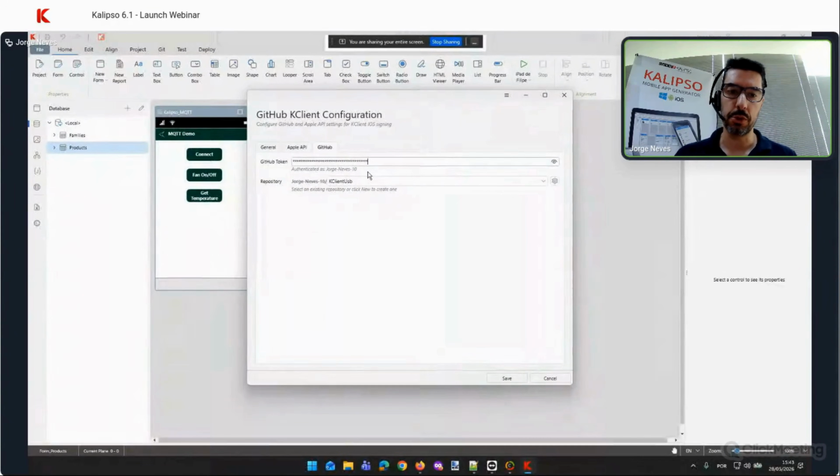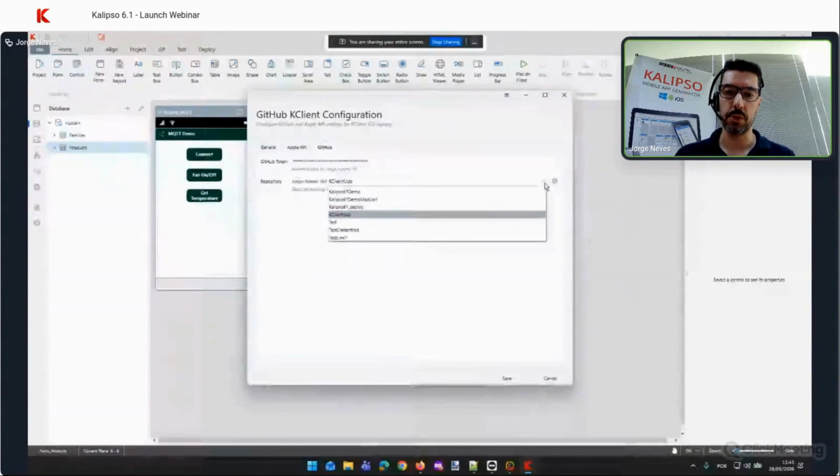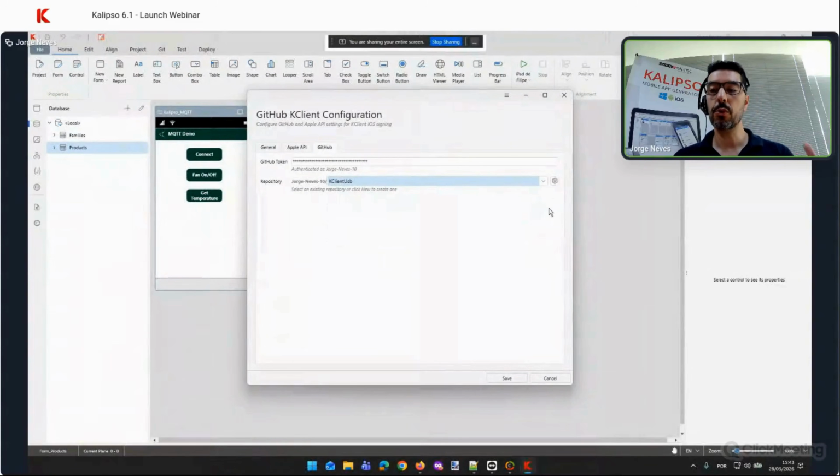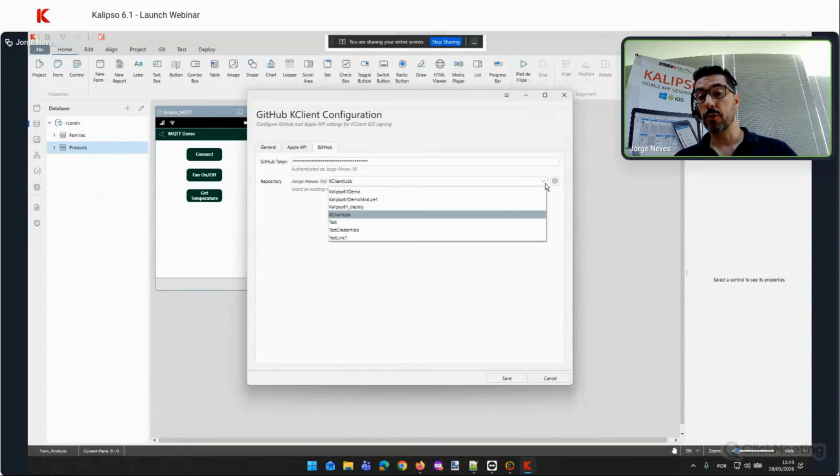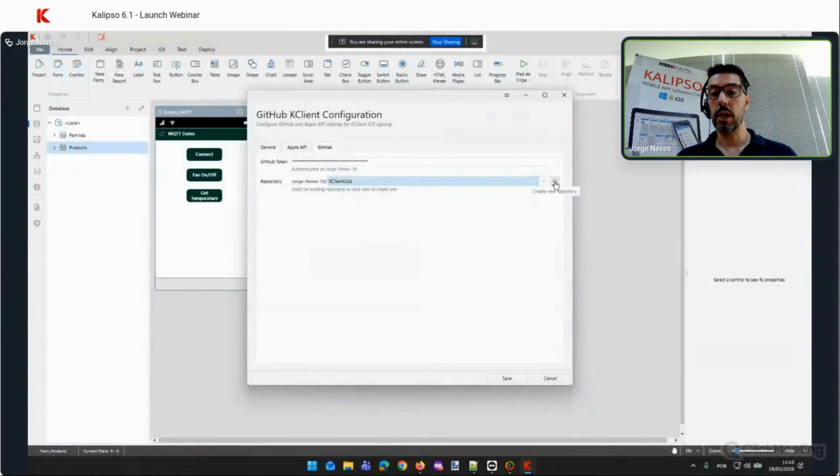Once you input your token, if it's valid, it shows you all the available repositories that you have there. You should create one for testing, only one for testing. But keep that one just to test on USB, okay? So it doesn't have to be per project, but it has to be specific for testing. You can pick one that you've created manually, or you can hit here just to create the new repository.